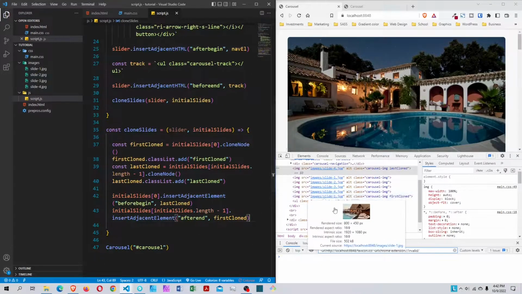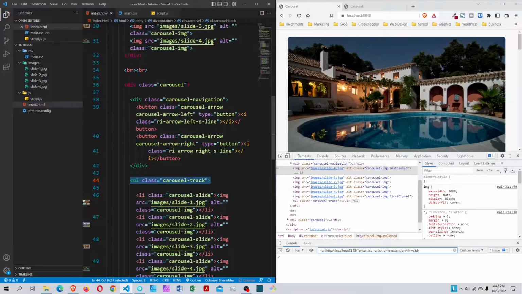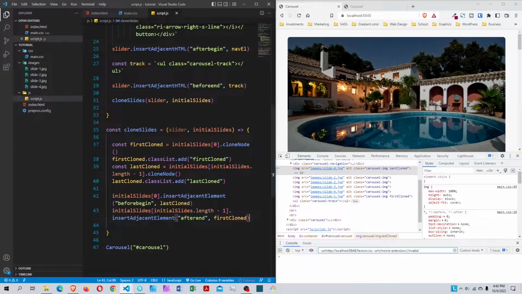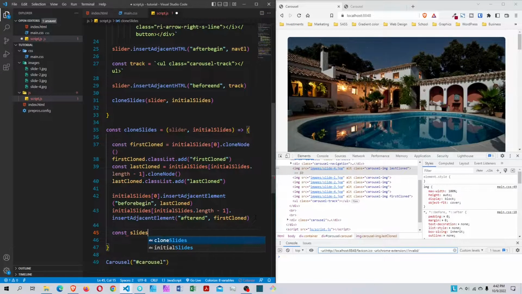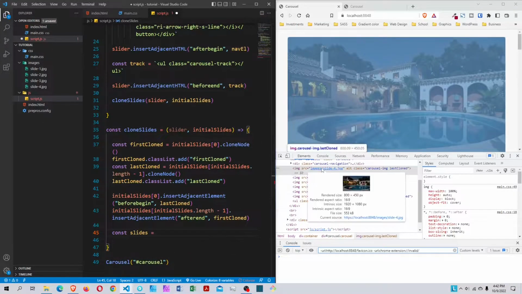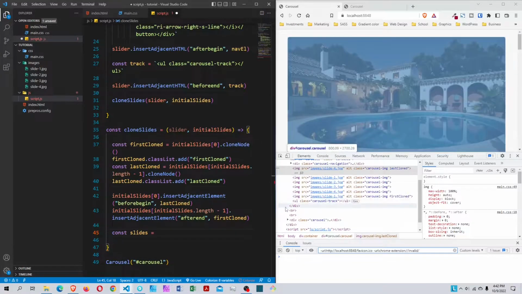Now we need to create the LIs and wrap all of this, each image, inside of the carousel slide. So first, I'll create a variable called slides, and this will be the new array that will hold all these slides with the clones.